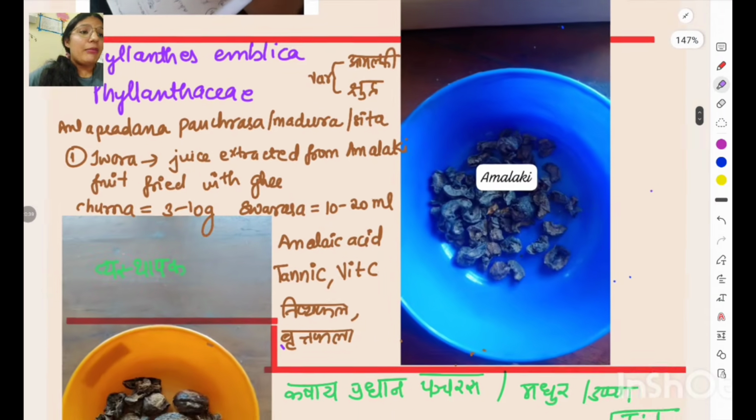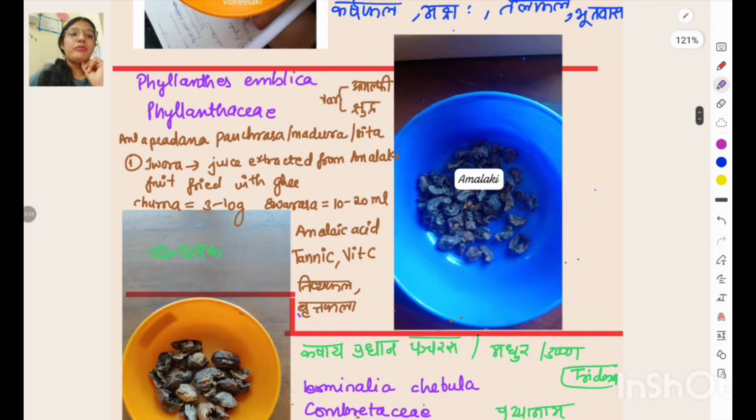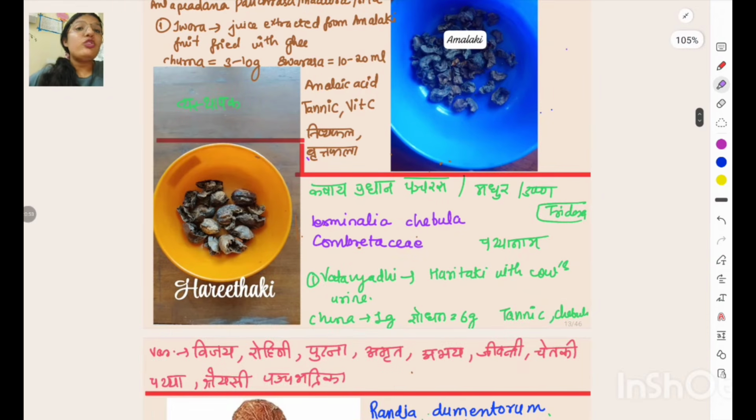This is your Amalaki, the dried fruit pulp of the Amalaki. So it can come, because this Triphala is very important. And Phyllanthus emblica, Phyllanthus family. An important point I've written is Agre Karma, it is a Vayasthapak, okay. And your Haritaki is actually your Pathyana. So this is the difference between these two.